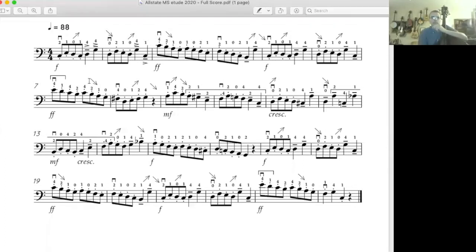Okay, so what I've done with these little arrows is indicate where you're gonna move to the sharp side with an up arrow and to the flat side with a down arrow. And there's a couple of other brackets we're gonna look at in a minute. But in the first measure, we're gonna use the time during the open D to move up to first finger on C instead of B. And then we have fourth finger for D and fourth finger for G, which is nice because then we don't have to get that nasty open string sound, which can be kind of invasive and a little bit icky.